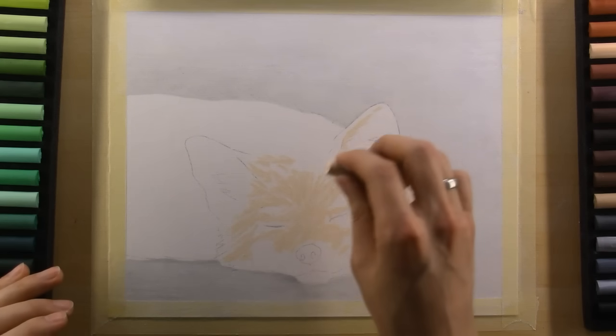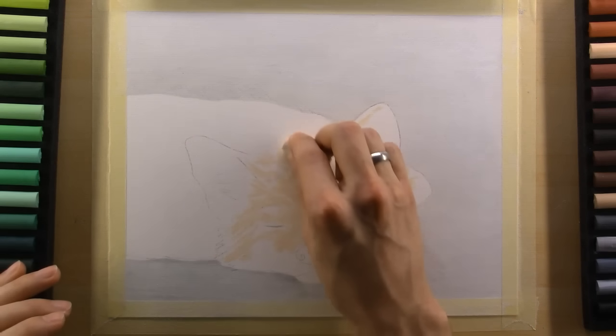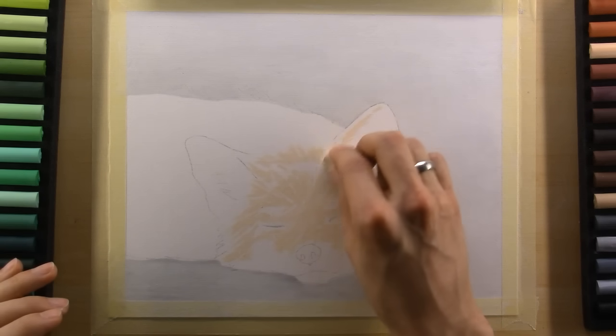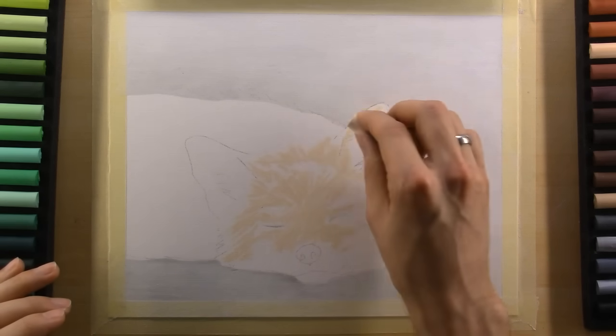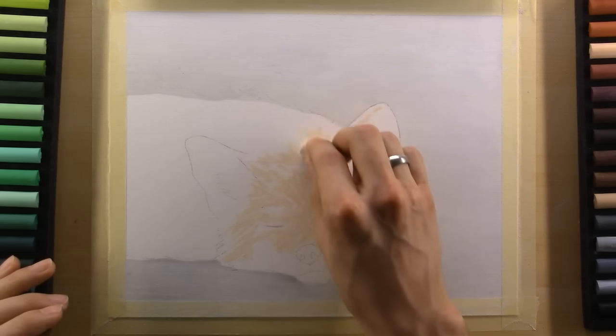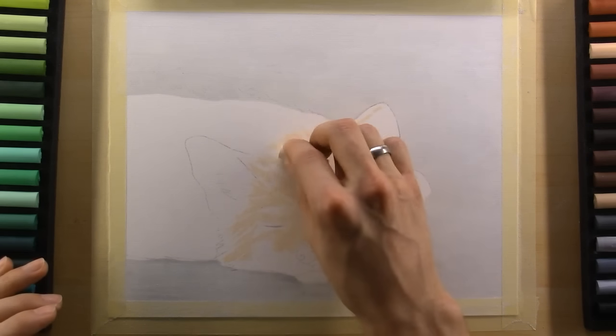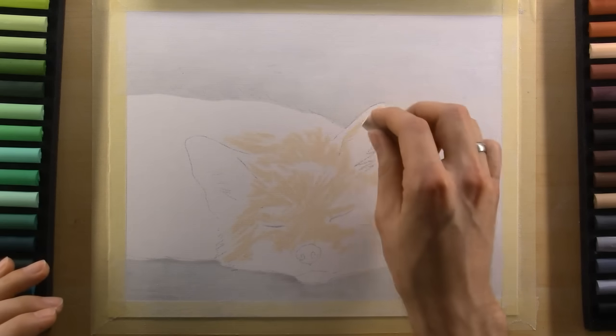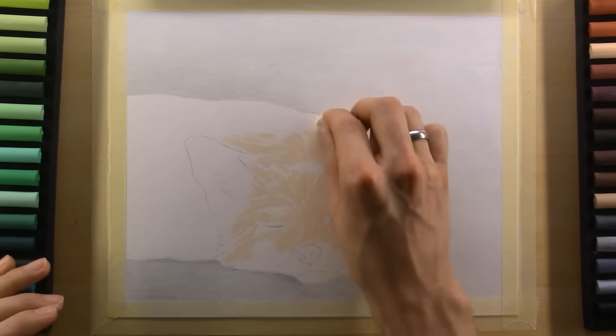Oh, thank you, Elise. I'm glad you think it looks cute. Yes, that's partly the reason I chose this reference photo. I thought the fox looked very peaceful, and it suits my personality. Especially falling asleep in the snow. That sounds like a dream.